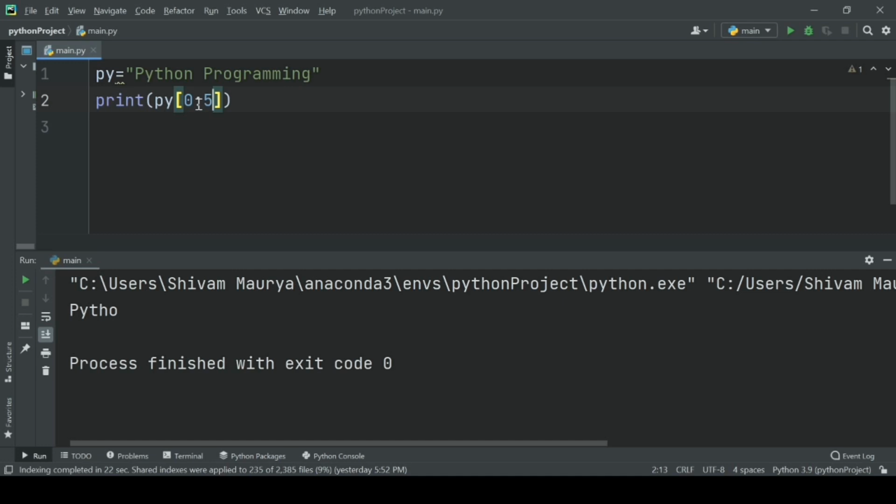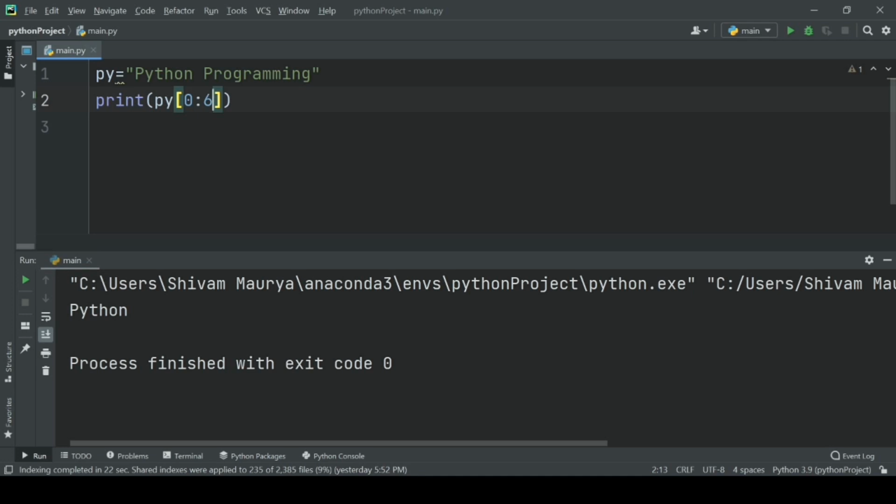So if I'm writing 5, it will print from 0 to 4. If I'm writing 6, it will print from 0 to 5. Always remember, because sometimes when we're executing the code, the last part doesn't print, and you think why it is not printing.